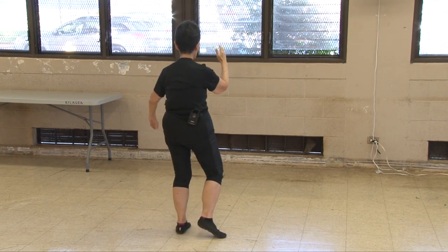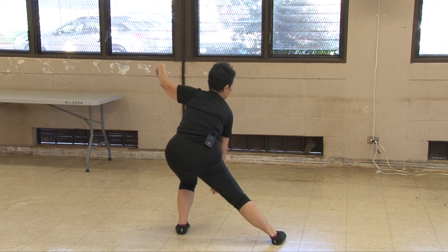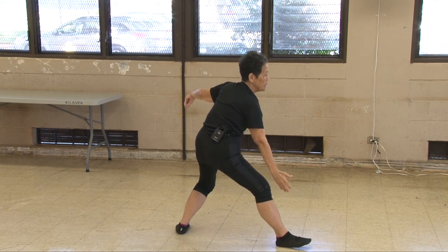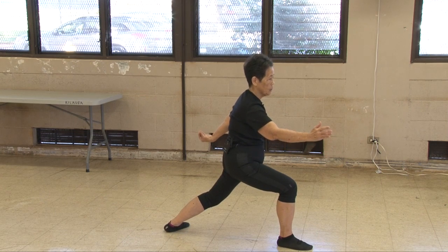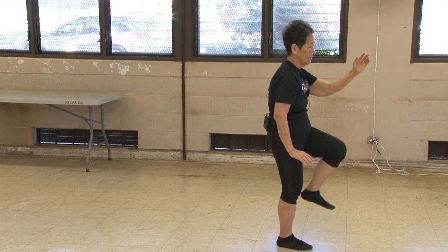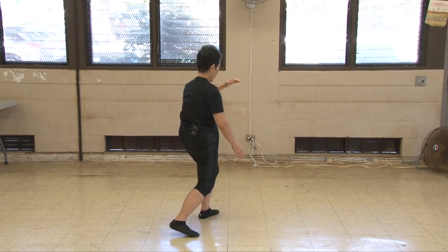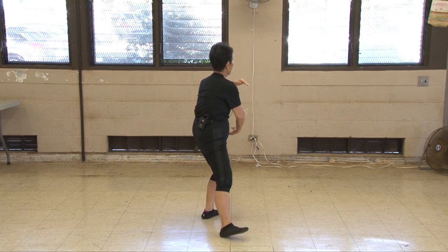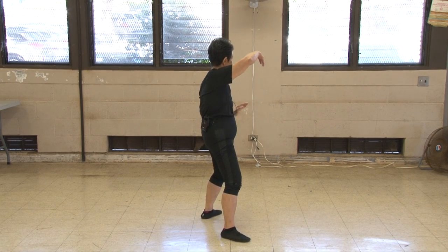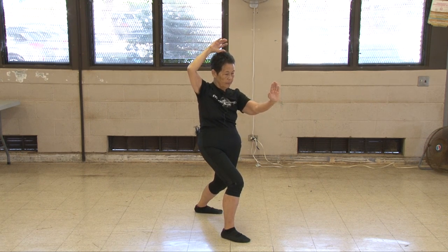toe down, pivot, hook, split, down, halfway, pivot to the right, stretch, shift weight, up, golden cockerel. Extend the knee, heel down, hold your ball. Heel out, turn, rotate your hands to the forehead, turn hips and waist, Maiden on her right.